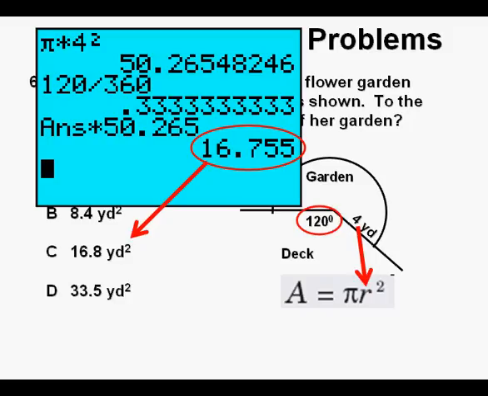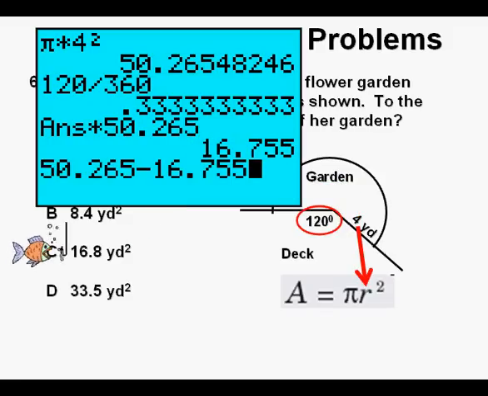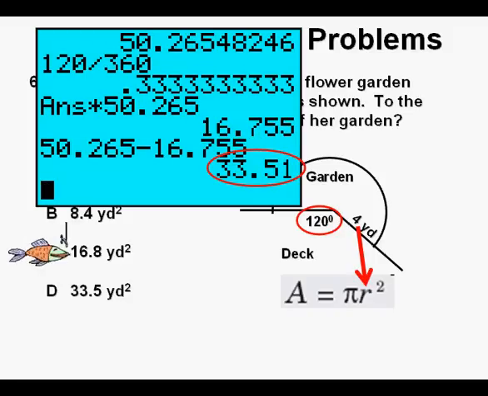Is this one the right answer? The test writer has set you up to bite on this hook. What we need to realize is that the area we're trying to find is the area of the garden and not the deck area of the circle. And that would be the area of the total circle about 50.265 minus the 16.755 and that comes out to 33.51 and that's down here below our biting fish. And we circle our correct answer D. I hope you understand how you must carefully consider every answer before choosing.